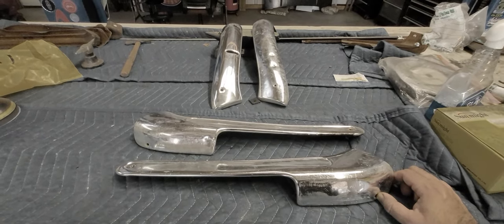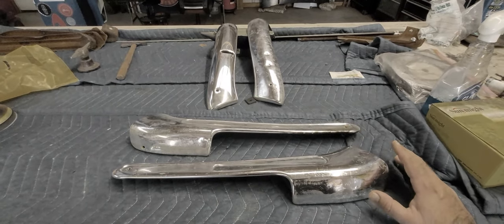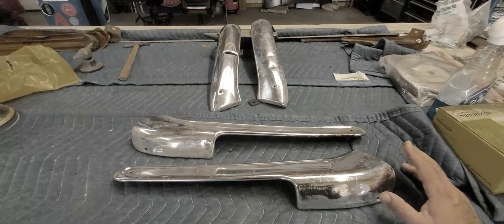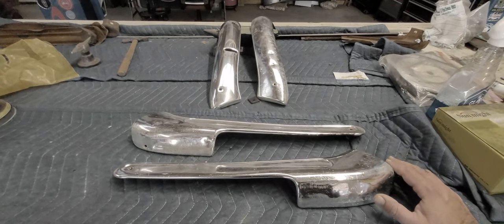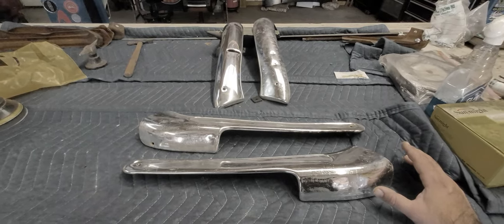A lot of guys get confused when they start talking about all the chrome moldings on their car. A lot of the stuff on a car is not even chrome. You have bumpers and door handles and mirrors, and that's probably it. The rest of the stuff is probably aluminum or stainless. But you can't anodize steel, you can't anodize stainless steel, you don't anodize pot metal, you anodize aluminum.